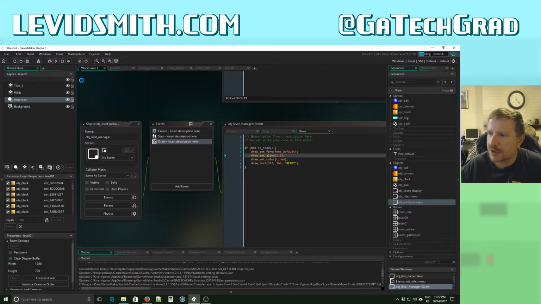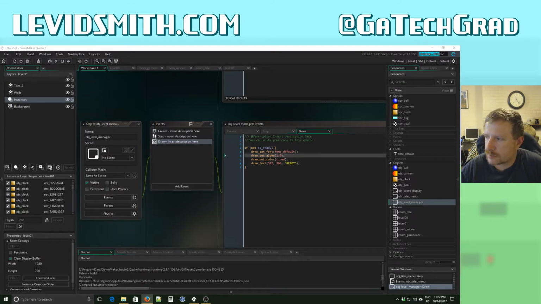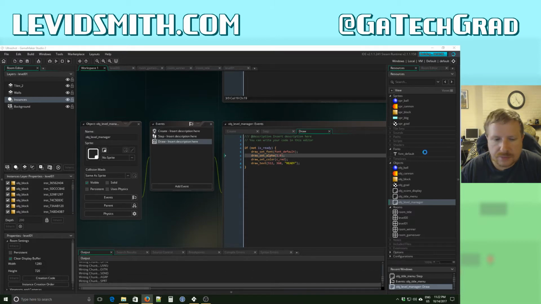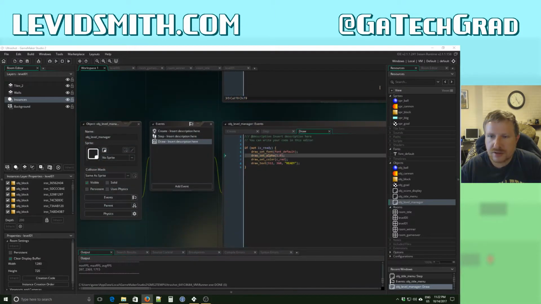So now it should display ready. Could have it like flash or something, so that way it gives you a little bit of delay. Oh, it doesn't go back to ready.